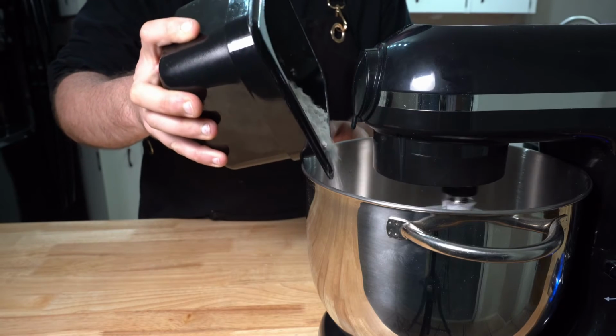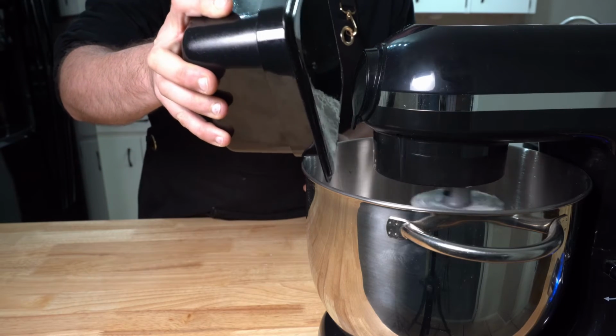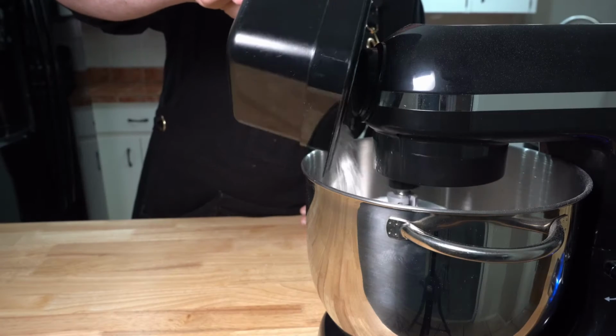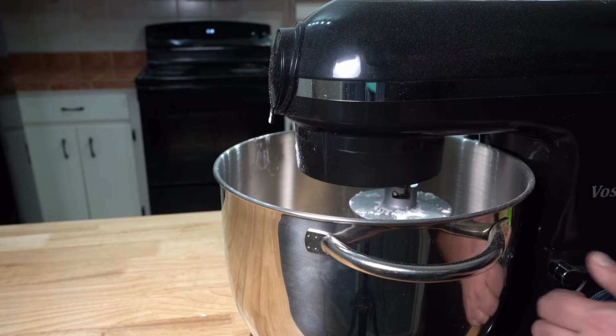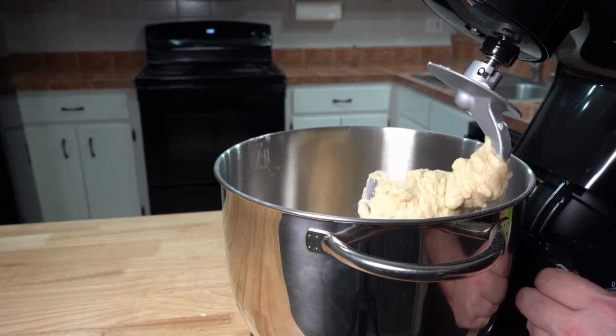Add some, then wait 30 seconds to let the dry ingredients mix before adding more. After a couple minutes, all the flour will be in the bowl. Just let that mix for a couple more minutes. Then stop the machine. It should be gooey and oozy looking, not quite a dough yet.